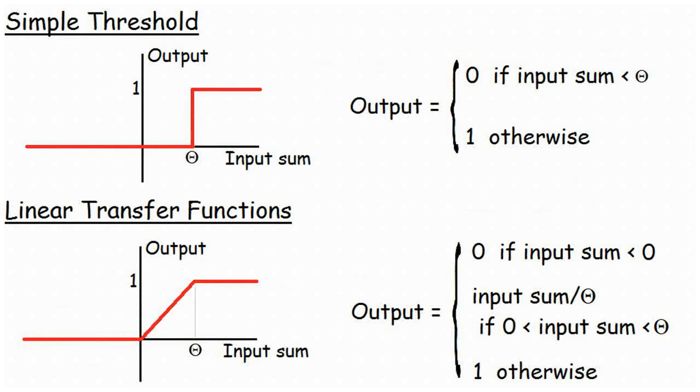Here are some examples of transfer functions. The x-axis of the graphs represents the weighted sum of the input signals. And yes, it's perfectly possible for that weighted sum to be negative. Some of the weights on the input connections might well turn out to be negative, thereby reducing the total input. You'll notice that the output of the neurons is typically limited to the range 0 to 1, with 0 indicating that the cell didn't fire, and 1 indicating that it fired to the greatest extent.